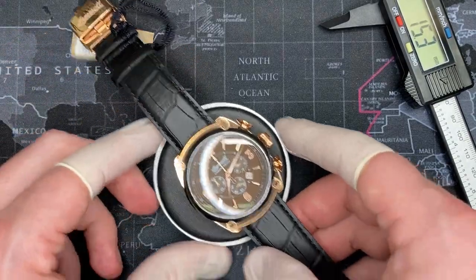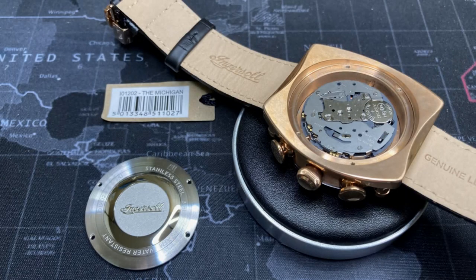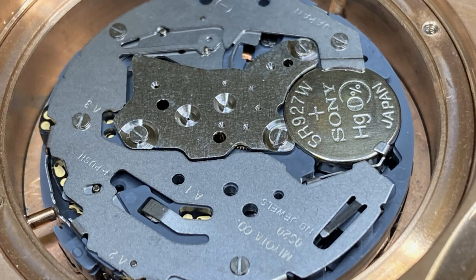All right, let's take a look at the movement, see what's in here. And then I'll close this out. The Ingersoll Michigan Chronograph uses the OS20 No Jewel Tuning Fork Quartz Movement by Citizen Miyota. This is a high-quality movement designed specifically to support a standard one-hour chronograph with 24-hour sub-dial complication. Miyota is a Japanese movement manufacturer that is part of the Citizen Group of companies.